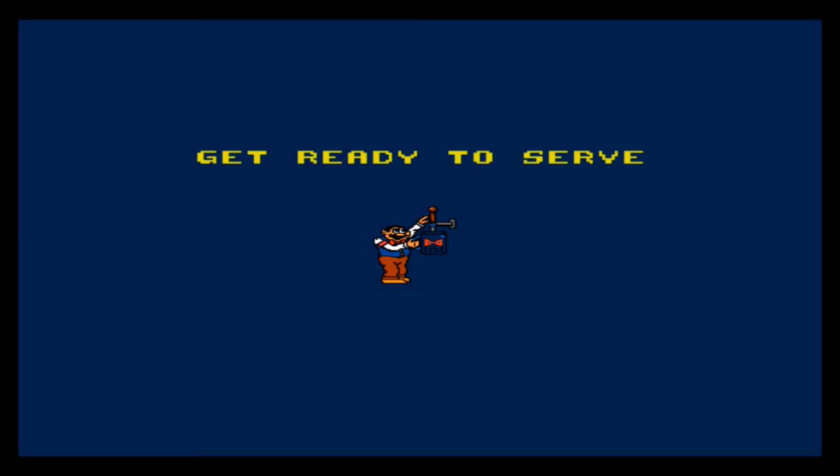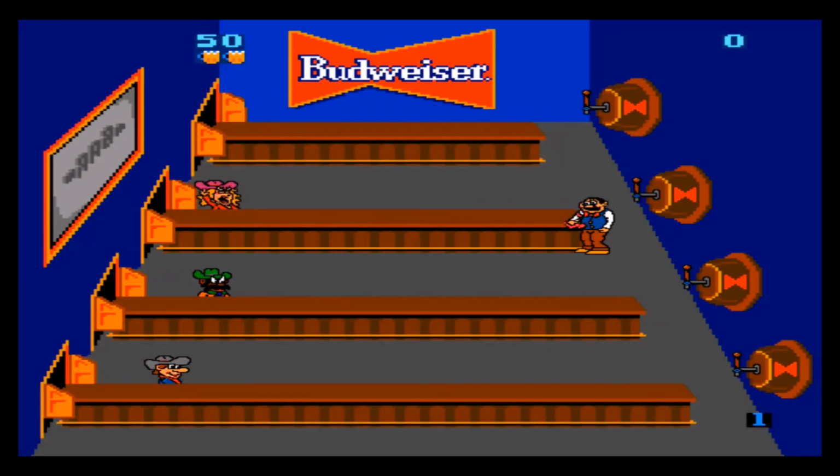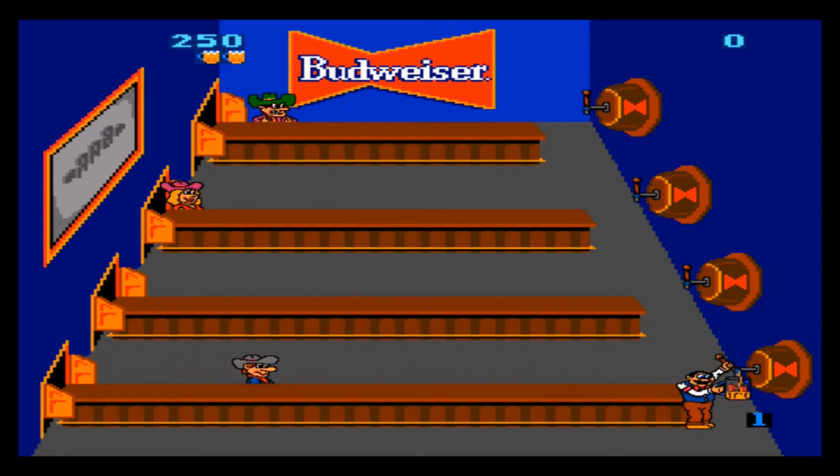So this is one of my favourite arcade games called Tapper. Quite an addictive little game. Basically, you've got to serve all these guys their beer before they get to the end of the counter there, and also pick up their empty glasses. And if you don't do these things, you lose a life.